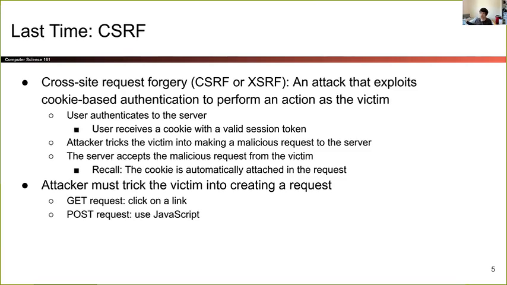The attacker can create these requests by either getting the victim to click on a link for something like a GET request, or for a POST request, the attacker can use JavaScript and have them navigate to the attacker site, which will have the browser automatically make the request. So there are a couple of different ways you can do this. This is definitely not an exhaustive list.